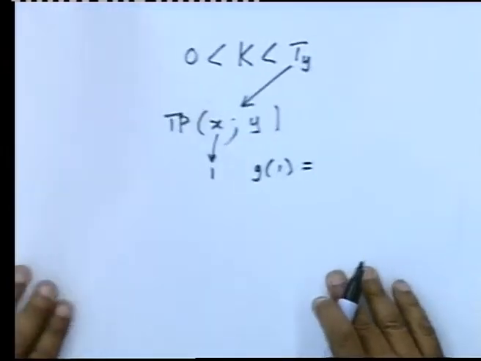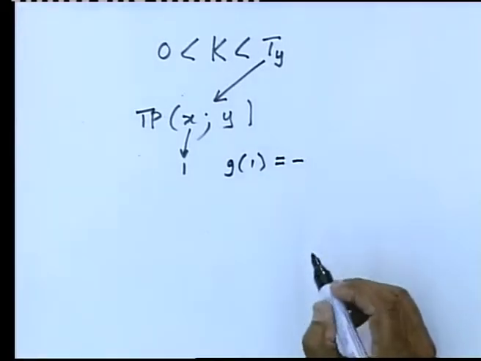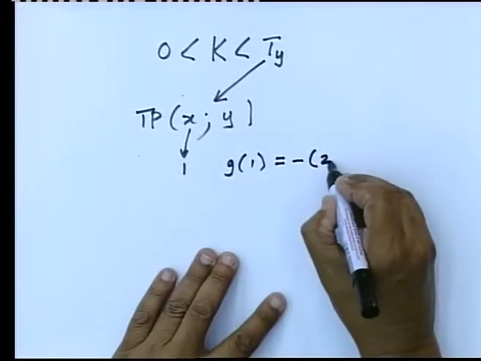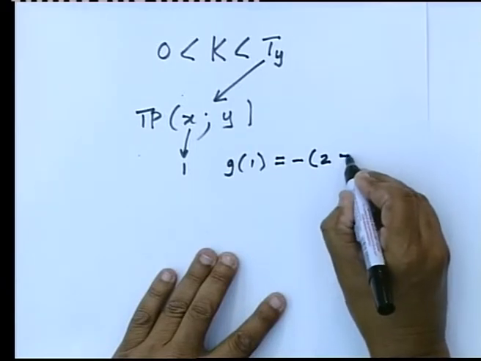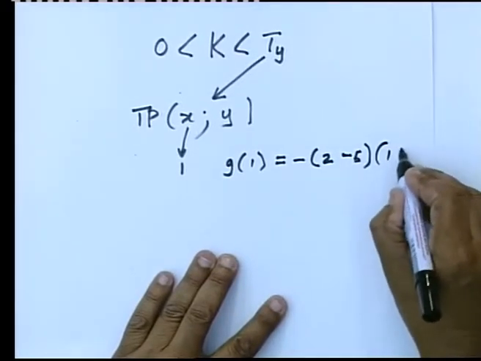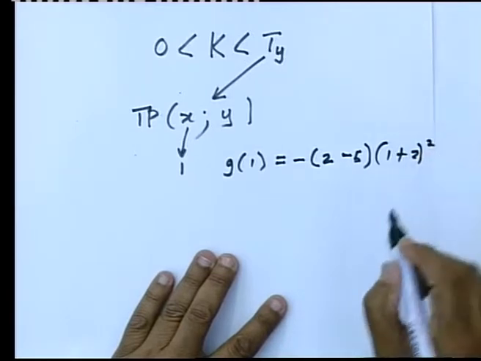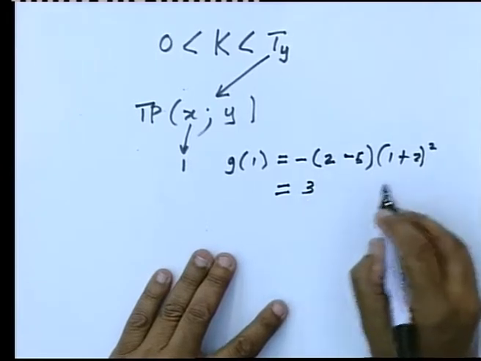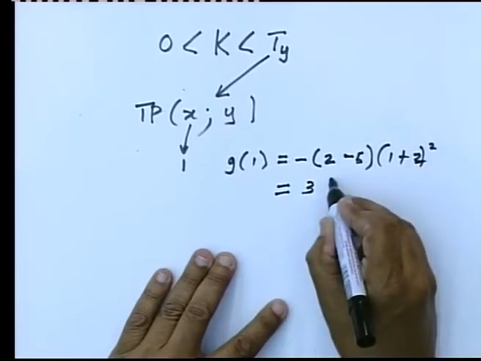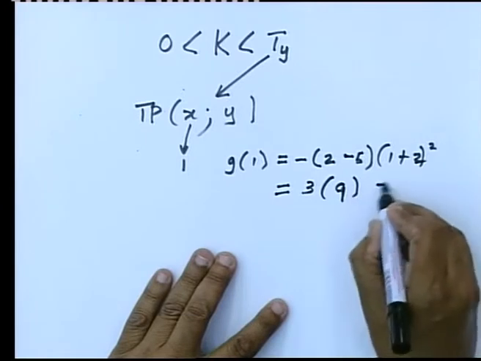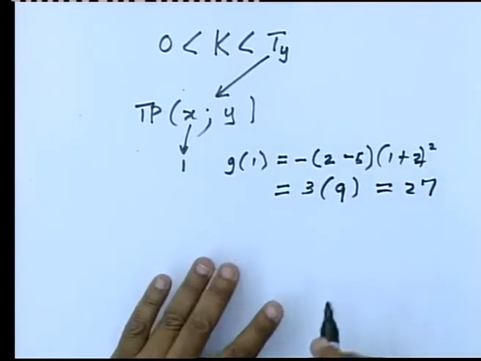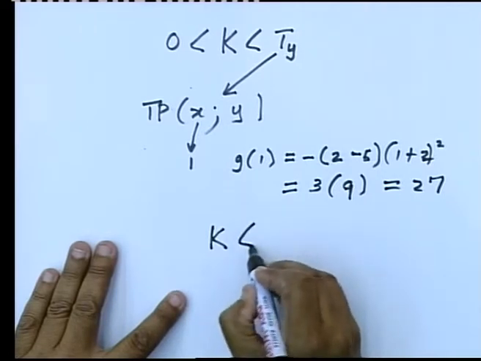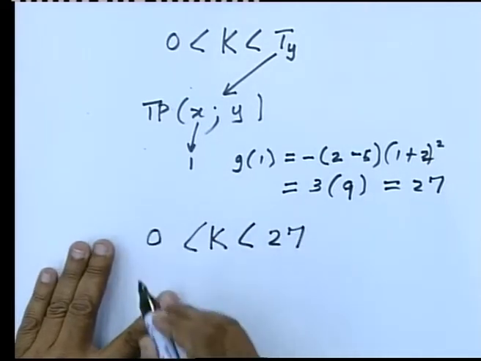If I take the second part of the equation, is minus 2 times 1, minus 5, 1 plus 2 being squared. So that is going to give me a positive 3 times 3 squared, which is 9, and that gives me the value being 27. So k is therefore less than 27 greater than 0.